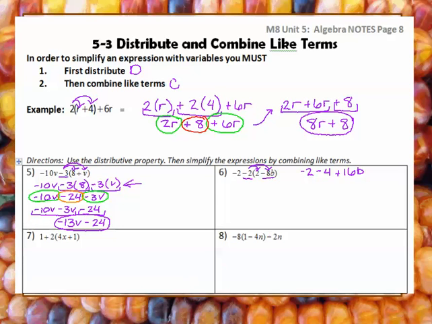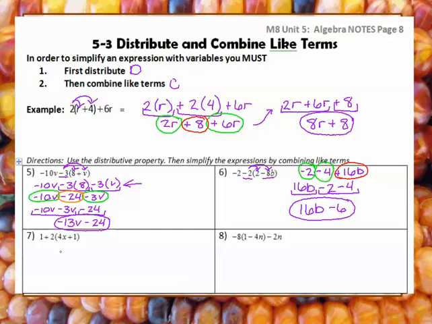Then I have to see, do I have any combining like terms? If you still need to use colored pencils, go ahead. I have a constant. I have another constant. And then I have this positive 16b. There's only one b, so that's all I can combine it with. So a negative 2 and a negative 4. And remember, I should probably rewrite this to put my letters first. So I have 16b minus 2 minus 4. So I'm left with my 16b, and a negative 2 minus 4 gives me negative 6. And that's as far as it will go, so that's my answer.